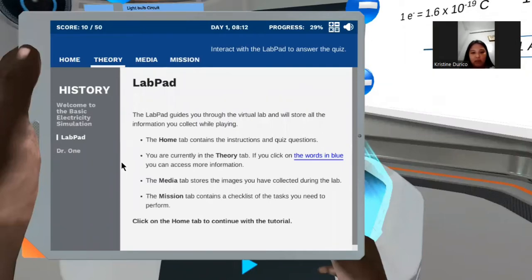The Home tab contains the instructions and quiz questions. You are currently in the Theory tab. If you click the word in blue, you can access more information. The Media tab stores the images you have collected during the lab. The Mission tab contains a checklist of the tasks you need to perform. Click on the Home tab to continue the tutorial.